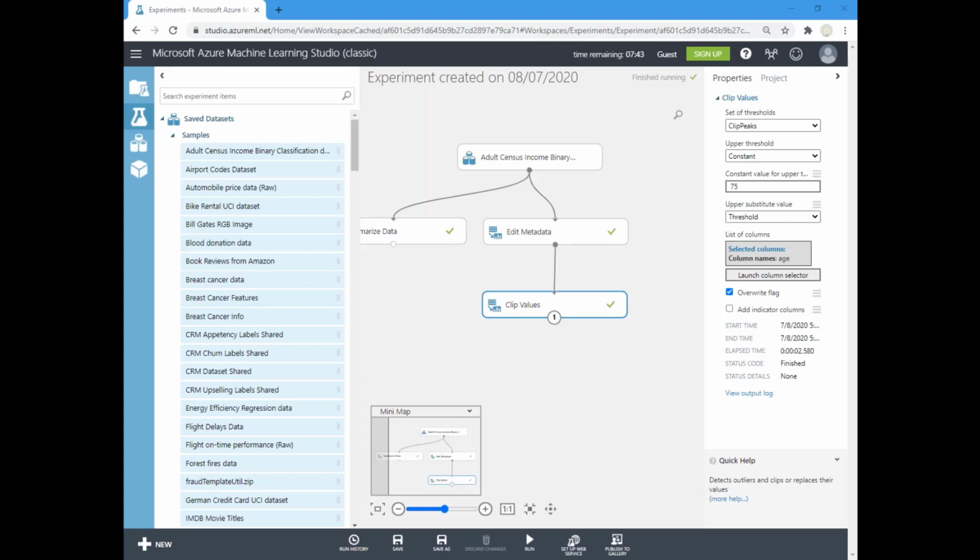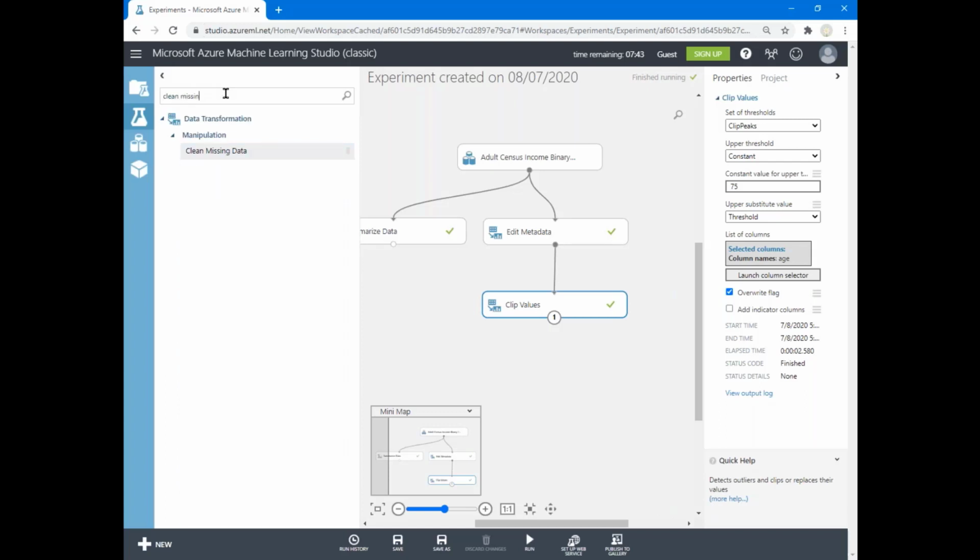So what we can do now is think about further cleaning the data. For example, we could look at missing values. We've already removed one of the columns, which we did not need, so that was good. But what we could do is think about cleaning the missing data that we do not want to see.